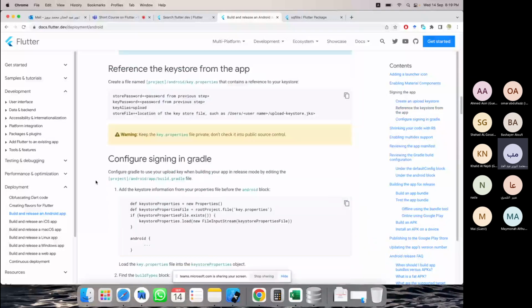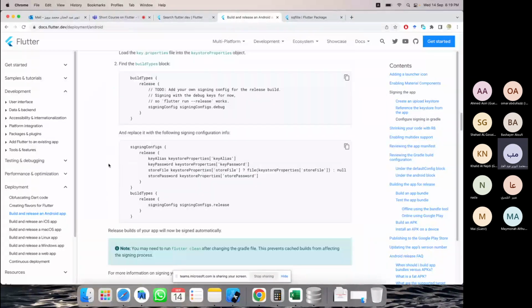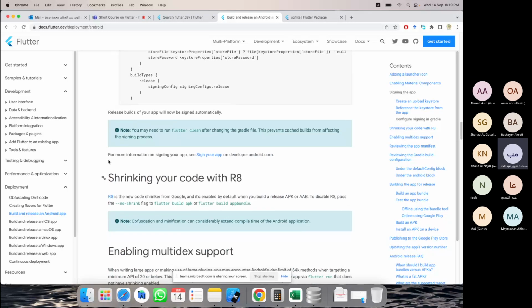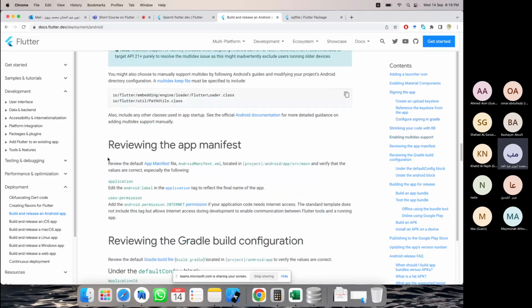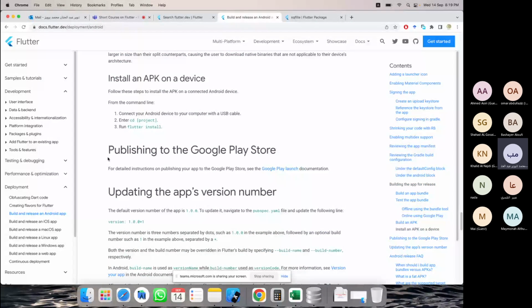But if you do it once for a particular app, then for releasing updates, new versions, it's very easy. It's just kind of drag and drop, changing the version number in the YAML file, creating the APK file using a command line, just copy the file into the Google Play developer account and finish. It's very quick. But at the beginning, yes, it takes some time.